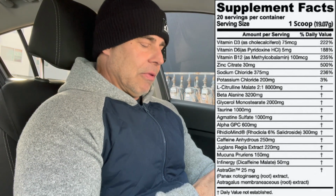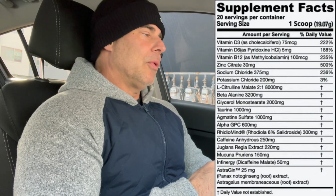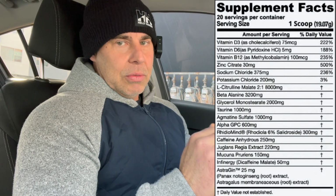I like that. Then we have vitamin D3 right on the top at 75 micrograms. This is going to help with bone health, with immune health, and with regulating muscle contractions. And for those vitamin D3 enthusiasts, this is about 3,000 IU.